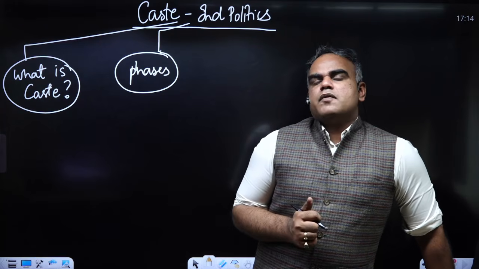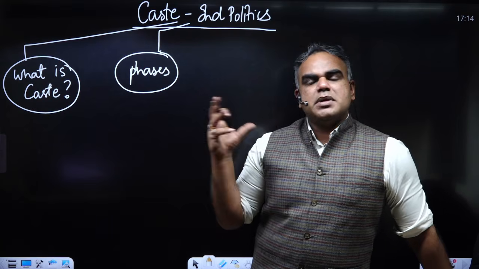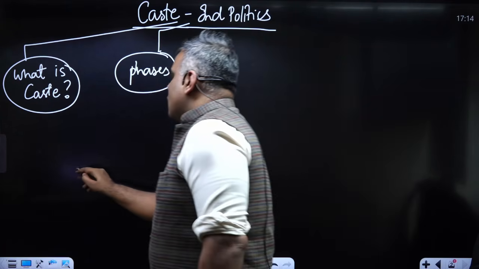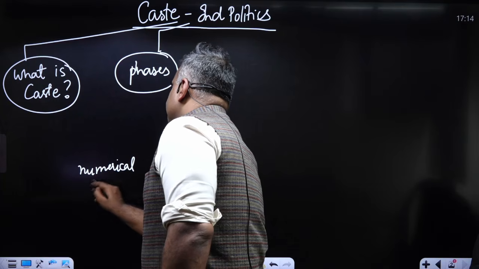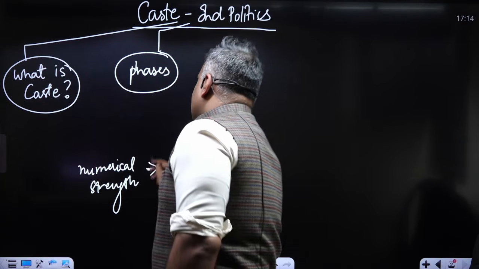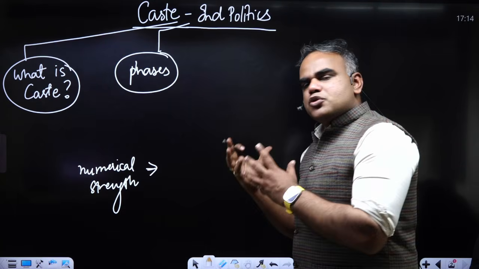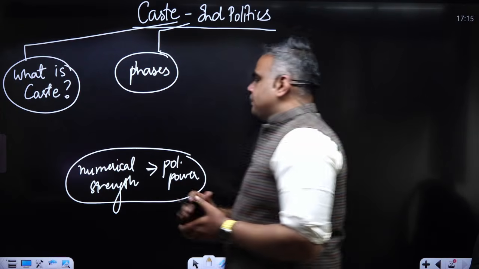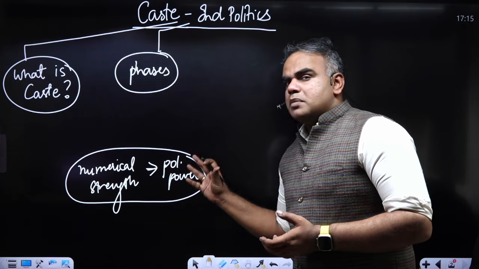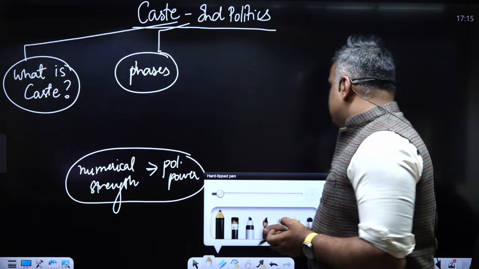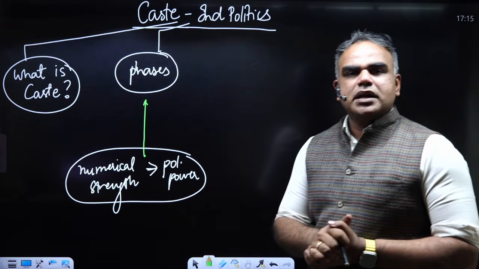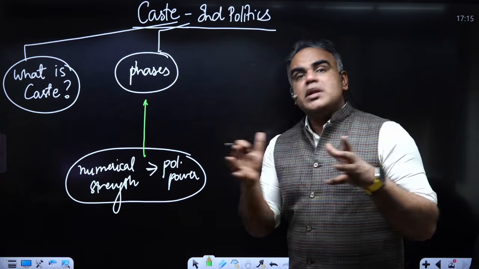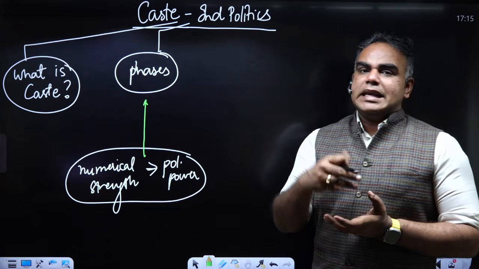And of course, in the later periods, for example 1980 onwards, we had also seen how caste becomes a very important part of political assertion. And the moment I say political assertion, we have seen how numerical strength over a period of time has translated itself into political power. So the translation of numerical strength into political power is something we've had a look at. So one, social hierarchy, social stratification. Second, participation, so democratic mobilization. And third, how numerical strength can lead to political participation.